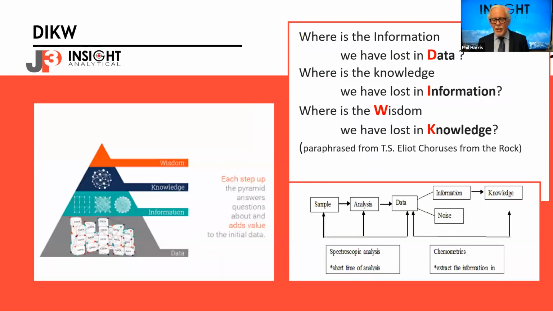So I'm going to use an analogy here. There's an expression used in some industries, DIKW. We take data, we want to convert it into information. We want to use that information to create knowledge. And when we have the knowledge, we can actually start making intelligent decisions and refer to that as wisdom. So I kind of paraphrase an old T.S. Eliot poem, Choruses from The Rock.